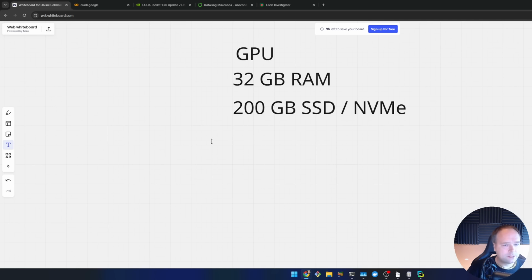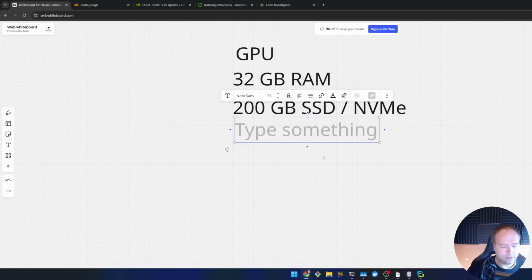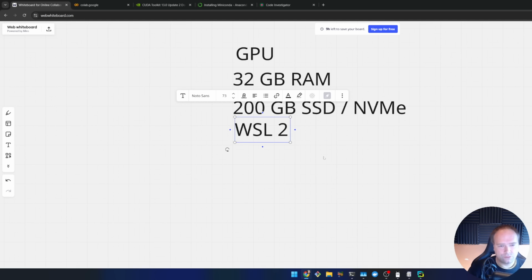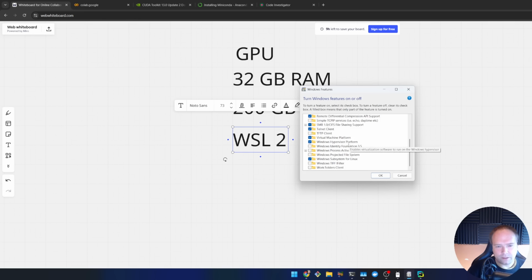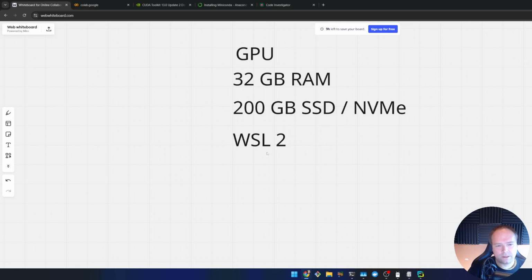Then the next thing, which is quite important if you're running on Windows, is that you need WSL version 2. It's not enough just to have WSL. And if you have an older version, or if you installed Windows a long time ago, and you also opted in for the Windows Subsystem for Linux, like I did right here, then maybe your default is to create WSL1 containers, and then you actually have to change that and make sure that this is WSL2.